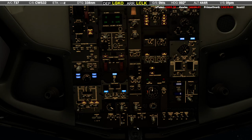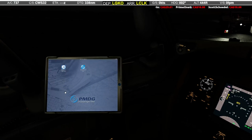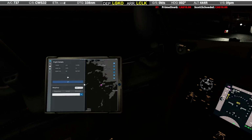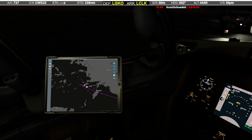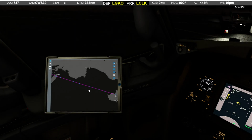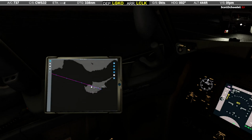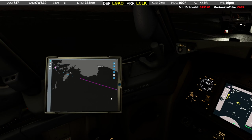And we'll take a look at our route for today. So popping back over here. We'll bring up the electronic flight bag, we'll bring in the flight plan, and we'll look at the route. So we're going to take off. It looks like we'll be taking off to the northwest. We're going to circle out and around, come over the Isle of Rhodes, down across the southern part of Turkey here, down to Cyprus. There's some mountains here, so we're going to cut just north of the mountains and in and into Larnaca, which is on the southern coast of Cyprus.